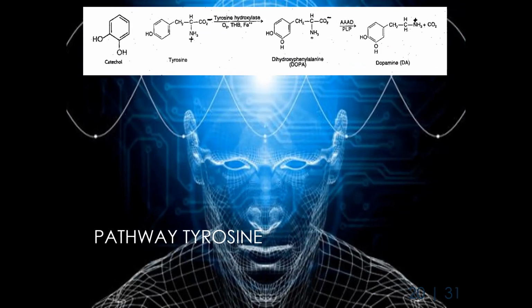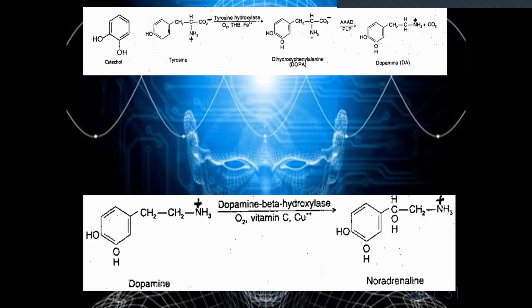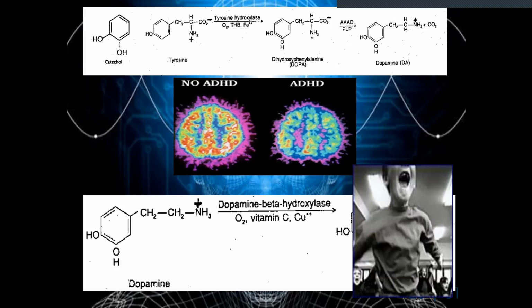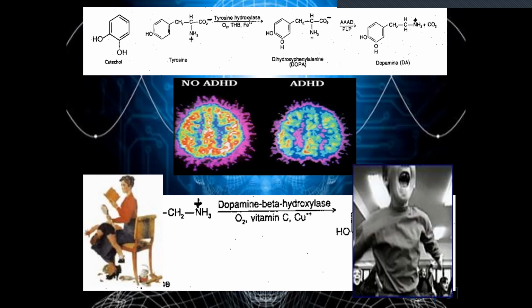All right, next one is dopamine. So this one is coming from tyrosine. So there's a picture of a catecholamine. And so this becomes dopamine, and then dopamine gets changed to noradrenaline or norepinephrine, which then gets changed to epinephrine. But dopamine is a big neurotransmitter related to ADHD, hyperactivity. And so you can see the brain of somebody without ADHD is normal. The red is normal firing. Somebody with ADHD, they don't have a lot of dopamine.